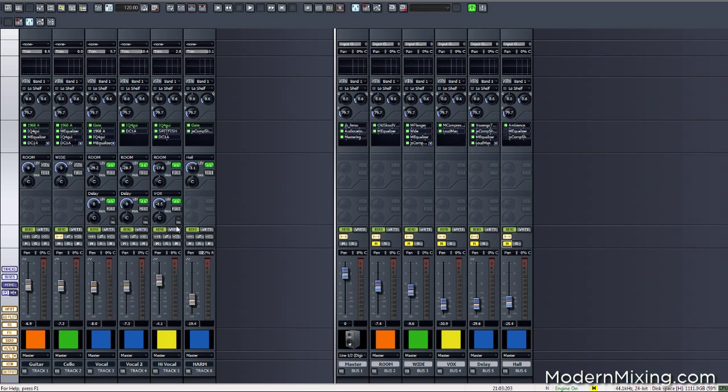With the high vocal, it's the same thing. It's being sent to the room and the hall. The only difference is it's not being sent to the delay, and the high vocal is also being sent to the parallel compression, the Vox channel, which I've already been over. And lastly, the harmony is being sent to just the hall. Again, at the time, all these things made sense, so I just went with them.